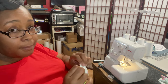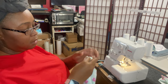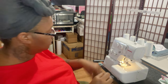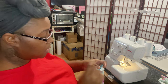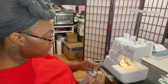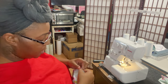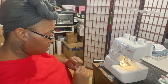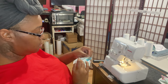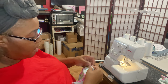So we're going to line up our back seam. We're going to take our pants and put them through the waistband. And then we're going to take our waistband and line it up, back seam with back seam. Now, you may have to give your waistband a little stretch because it is smaller than your pants. But we already marked our center points for the front seam and the back seam. And because we overlaid it when we were sewing this, that's going to the left and this is going to the right.